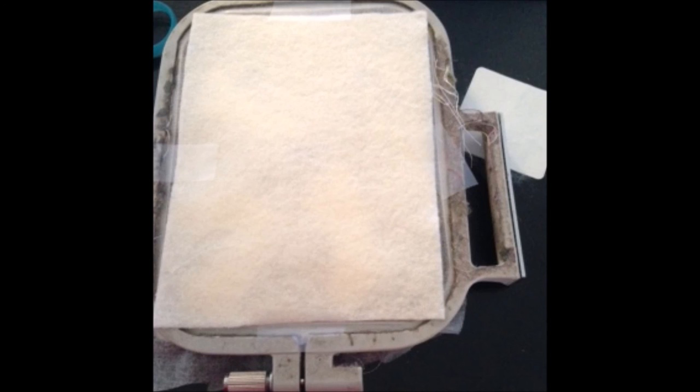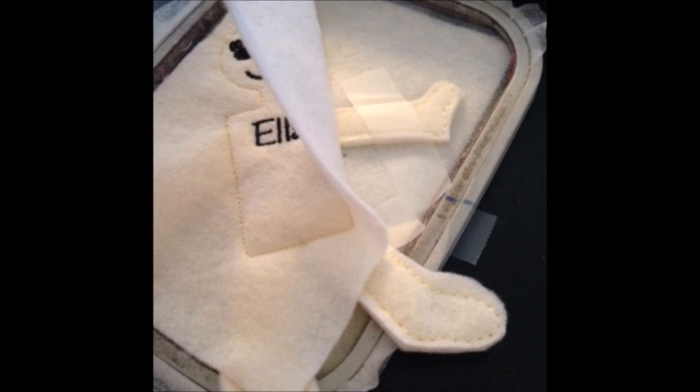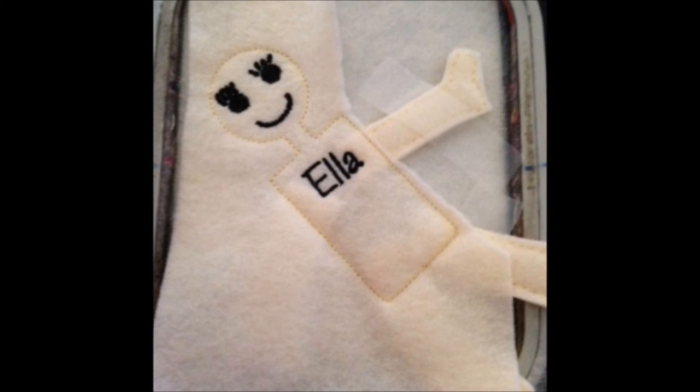And then whenever we're done, we're going to pop it off the machine and we're going to cut it out. You're going to start cutting just the bottom part and cutting the top layer only, and that way you're not cutting the legs as well. So lift it up on the side and cut as you're watching behind to make sure that your scissors aren't getting anything. But you're going to stop at the shoulders, and we're going to cut the head out all at once. So that's why you're stopping at the shoulders.